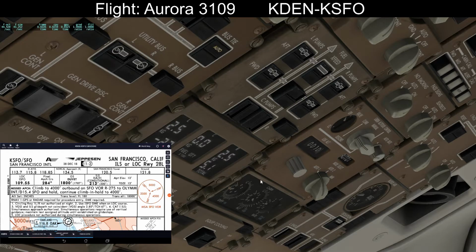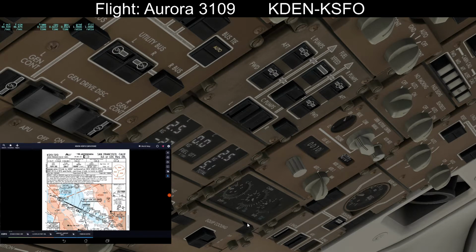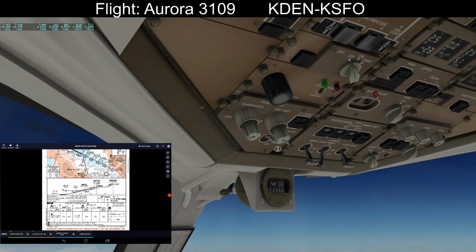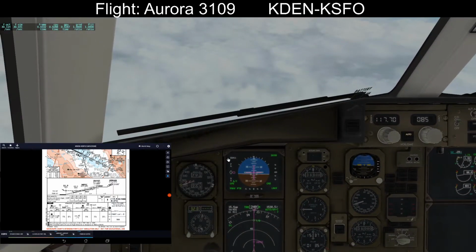10, there we go. So that's everything set in there. Transition altitude is 18,000 feet, and that's all fine. We're looking at the weather. The altimeter is 30... Oh, I just knocked something. Oh, there was a landing light. Altimeter is 3010, 280 at 6 knots, and the skies are clear, so very nice calm day.